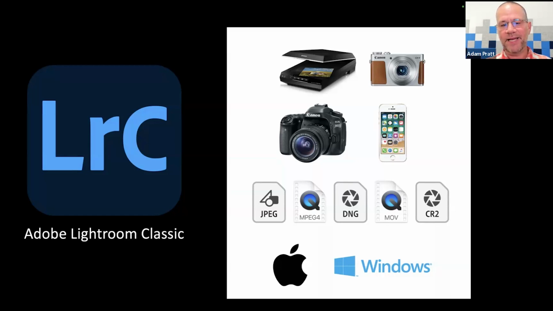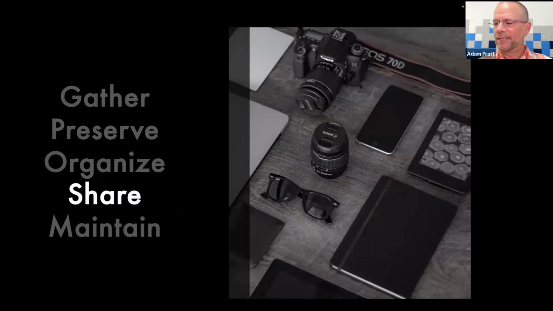The nice thing is because everything that we're doing is based on industry standards for metadata, just because we build an archive with Lightroom Classic doesn't mean it needs to stay there. Any platform, any cloud, any device that supports metadata can handle everything that we do, but this is the core tool that we use to build and manage archives for our clients. So a little blurb about Lightroom.